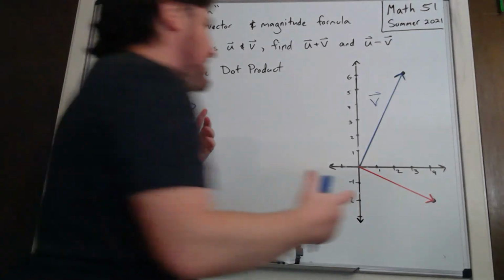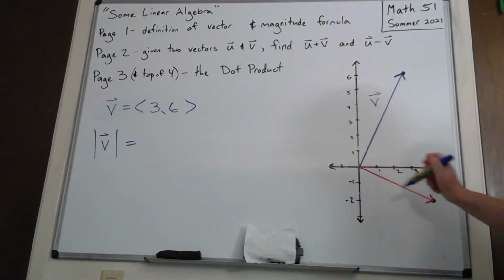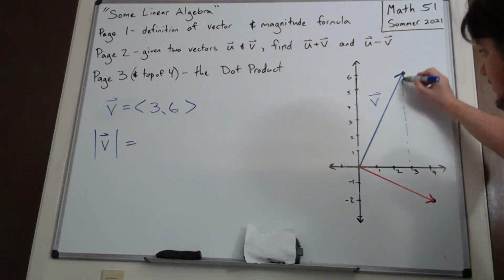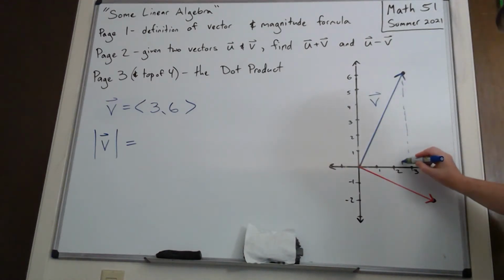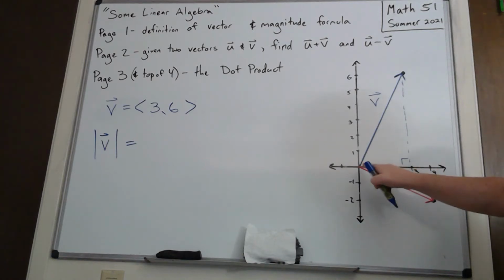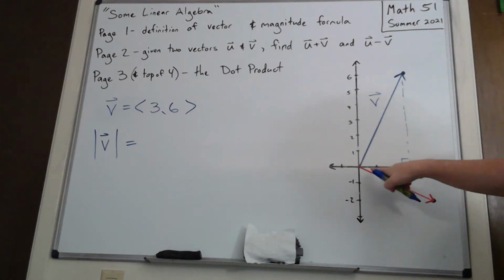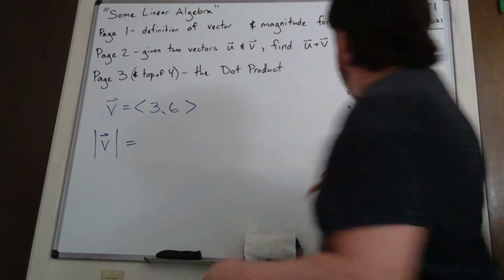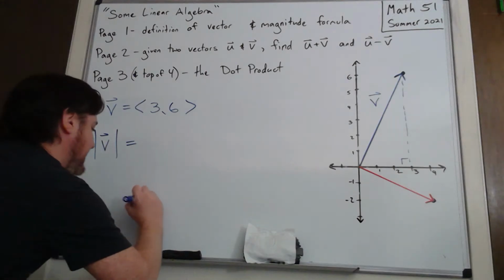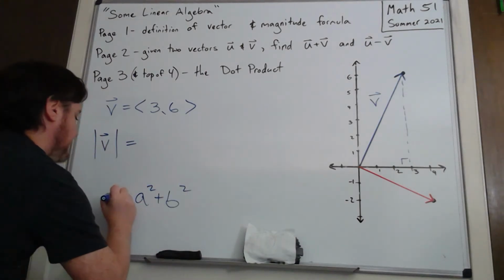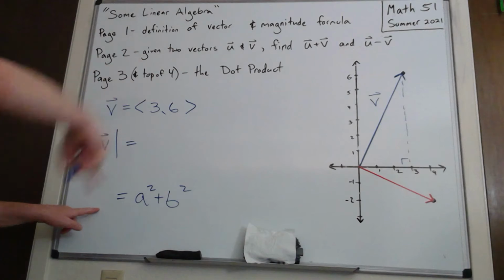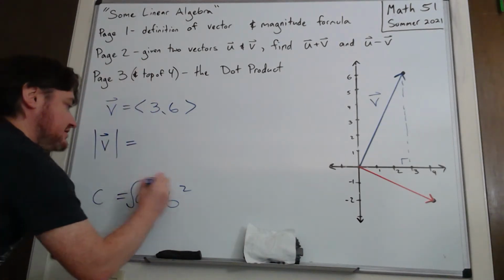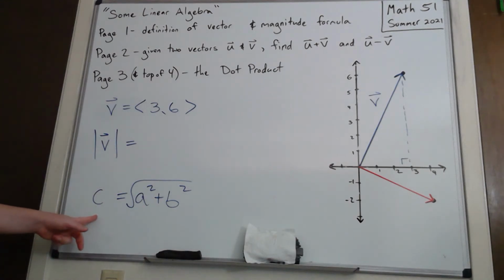And so it's the Pythagorean theorem, right? Because if I dropped a vertical here, let's say, then now I've got a right triangle. The base of this right triangle has length 3, whatever the x-coordinate is. The height of that triangle is 6. And so I can do my Pythagorean theorem: a squared plus b squared equals c squared, the hypotenuse squared. And then if I want to solve for c, I could square root both sides. So something that looks like that, and that's what we've got.